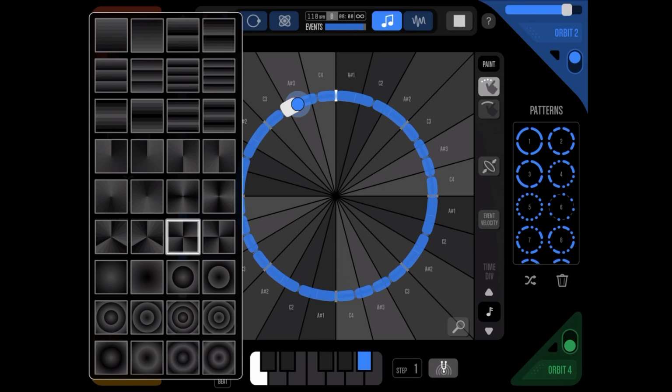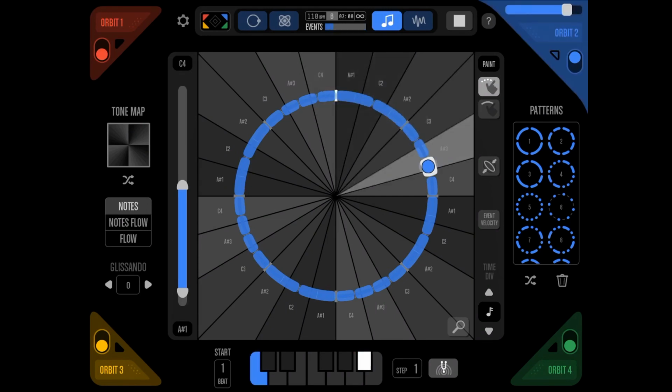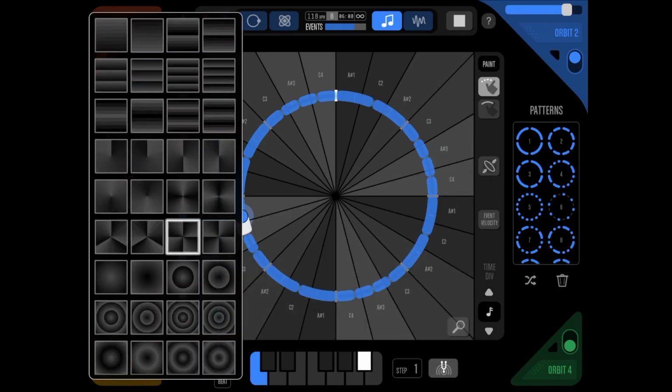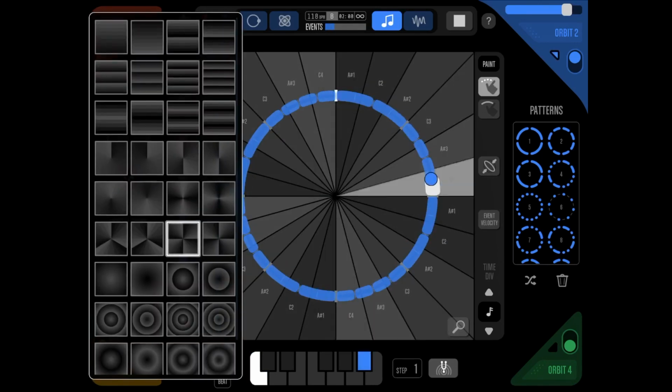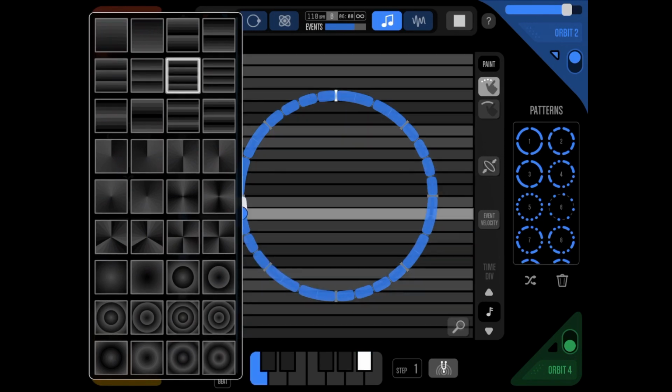So now if you were to put another shape over that, let's say a circle 8, instead of hitting notes in succession, they would go up and down. Now the main reason you're only hearing 3 notes instead of the whole gamut is because at the very bottom there's a little keyboard that limits the amount of notes that it will play.